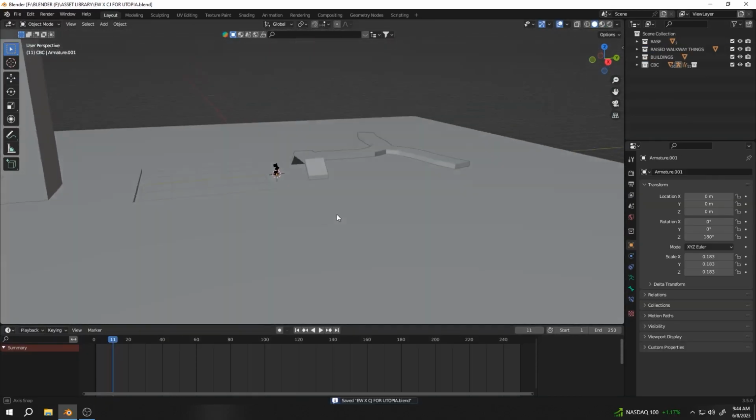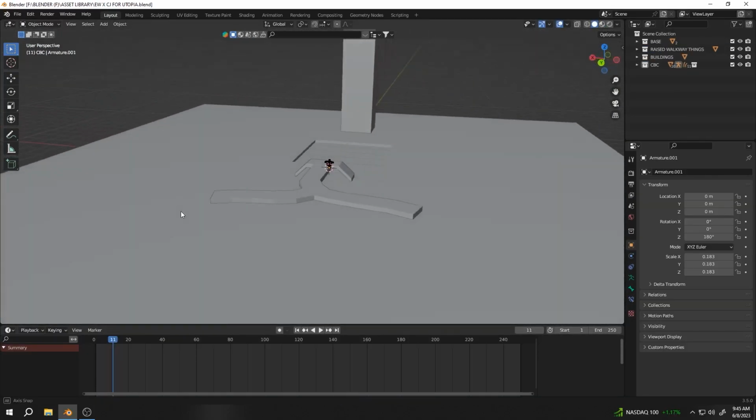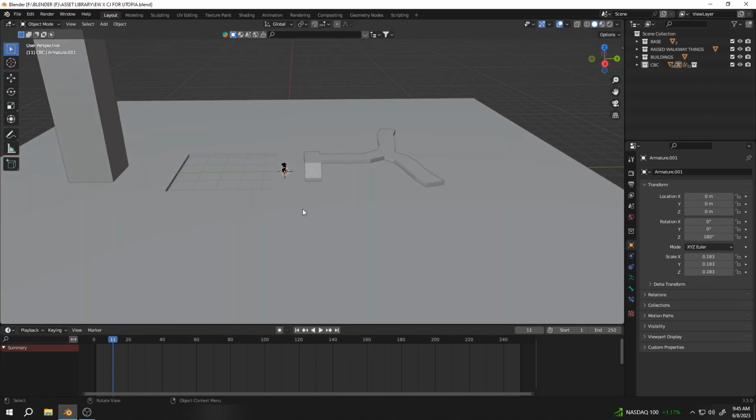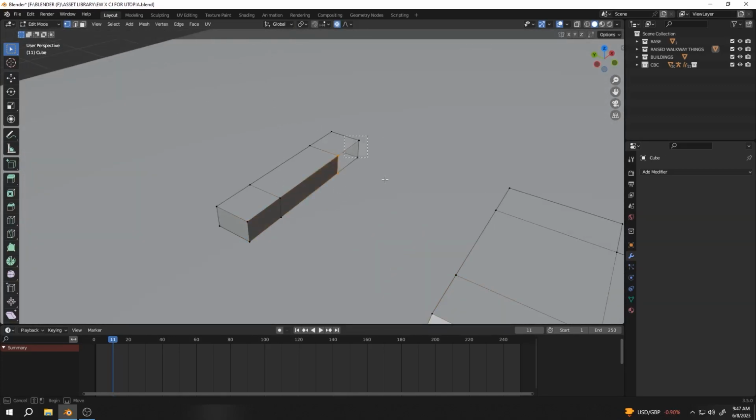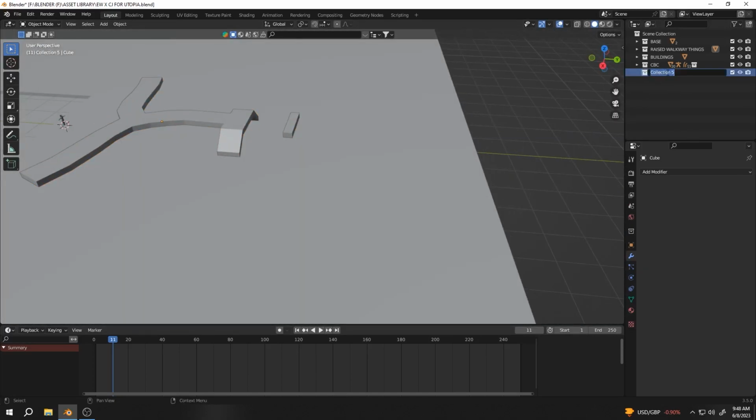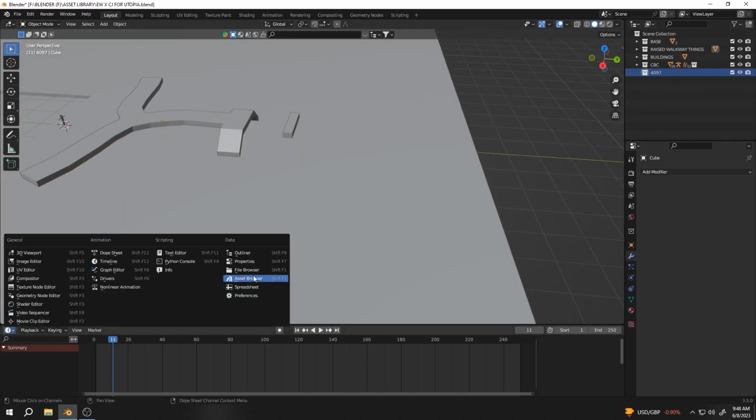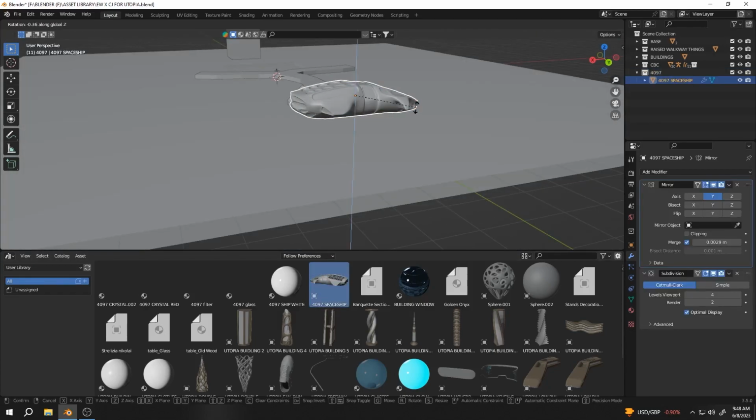Actually, another reference that a friend recommended to me was Xandor from Guardians of the Galaxy. That was actually a great reference. So to get started, I just laid out a big plane and wanted to lay out a very base look just to get an idea of where to start.